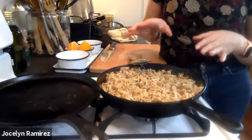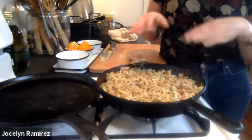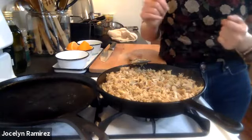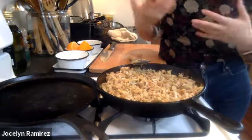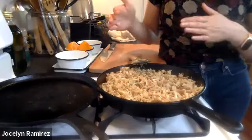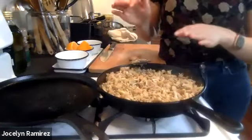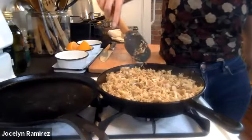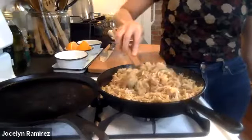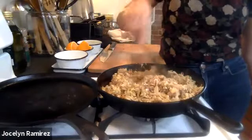I just find that this is more flavorful, because anytime that you're browning something or roasting something in the oven rather than steaming something, right? It just creates a better flavor profile. And again, anything that I want to add to something, it alone should taste really good. So if I just added raw jackfruit to a broth, it would be okay, but it wouldn't be the best pozole I've ever made, right?